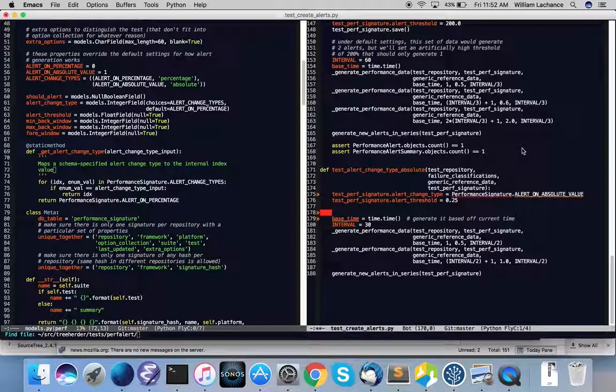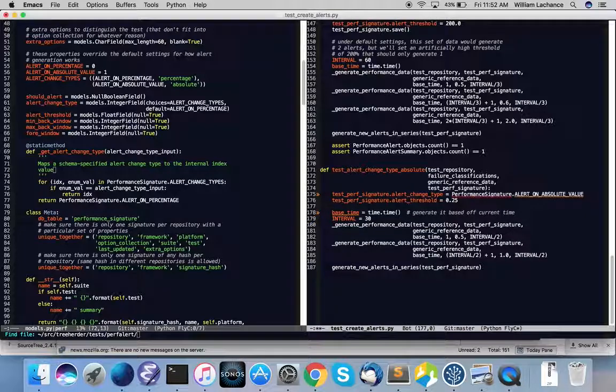One, let's generate one series with an absolute threshold that should result in an alert being generated, and one that shouldn't. So we'll keep the alert threshold the same at 0.25, but we can generate it once with 0.5 to 0.6, which shouldn't alert, and then 0.5 to 1.0, which should. I think that'll be a pretty nice test.